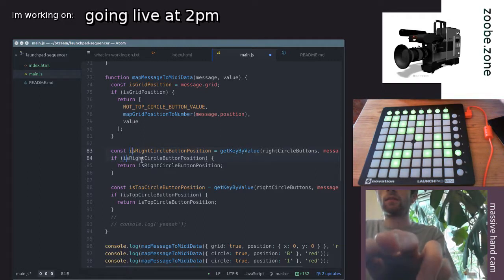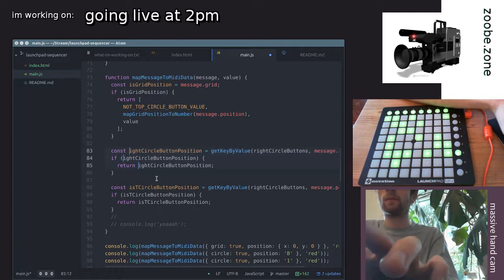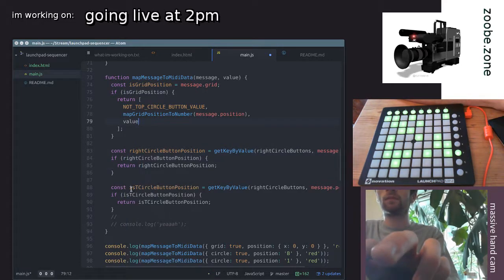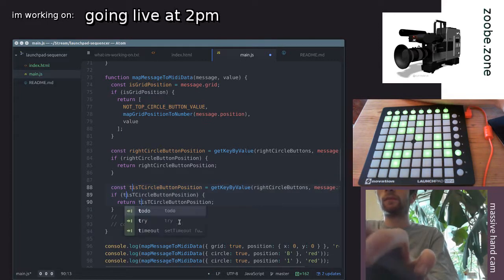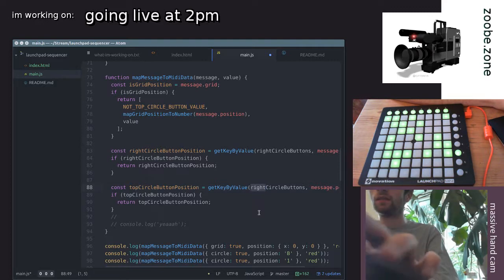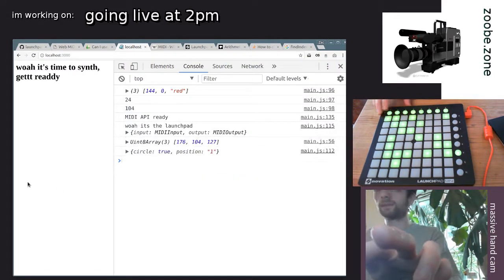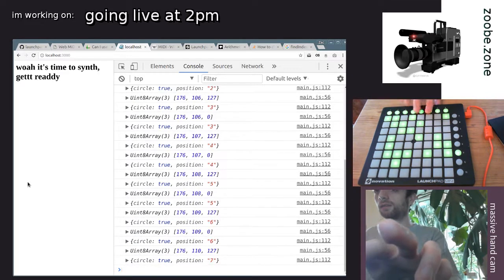This is top circle button position, and then this is also top. So let's try this out. There you go. Looks better.